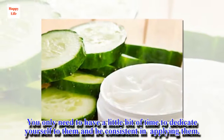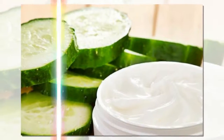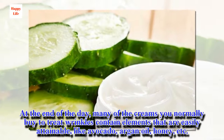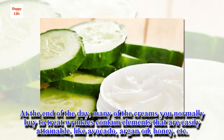You only need to have a little bit of time to dedicate yourself to them and be consistent in applying them. At the end of the day, many of the creams you normally buy to treat wrinkles contain elements that are easily attainable, like avocado, argan oil, honey, etc.